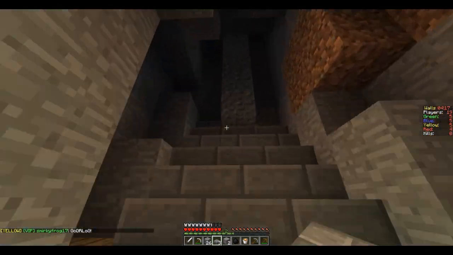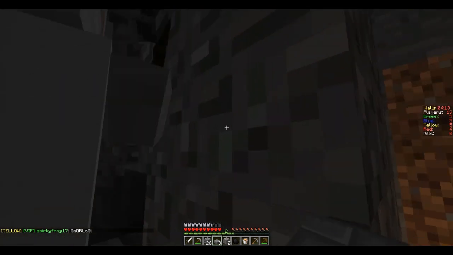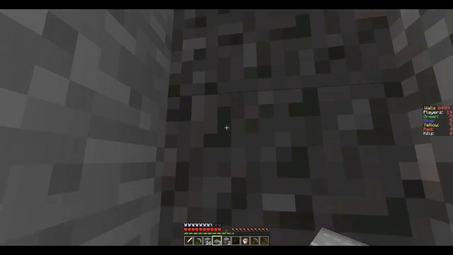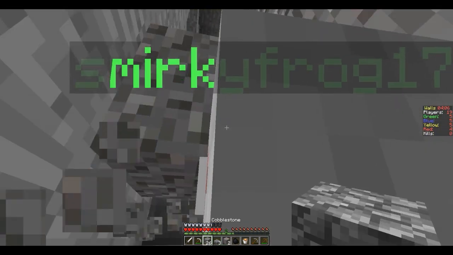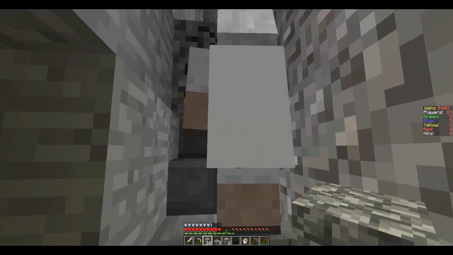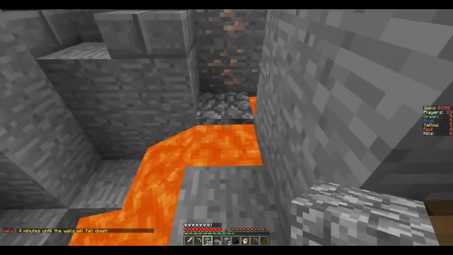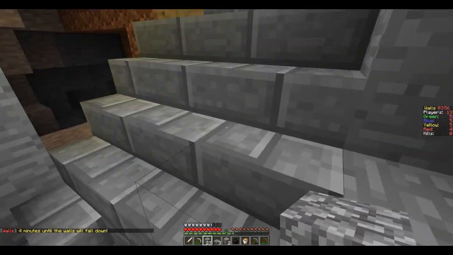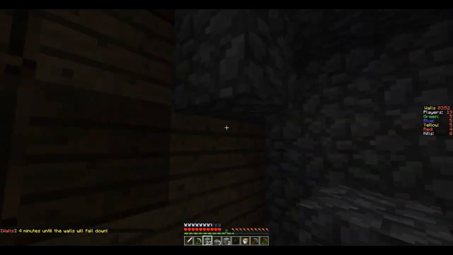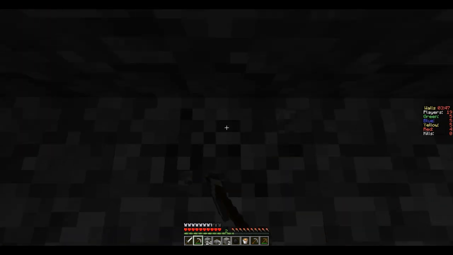Let's see. How do we get to the surface? Do we just break this gravel? I think that's what you do. Come on, move. Oh, that's my fault. There's some iron. Okay, he can have fun with that. 4 minutes until the walls fall. We've got some time. That should be good enough. Let's just see if we can get out here.